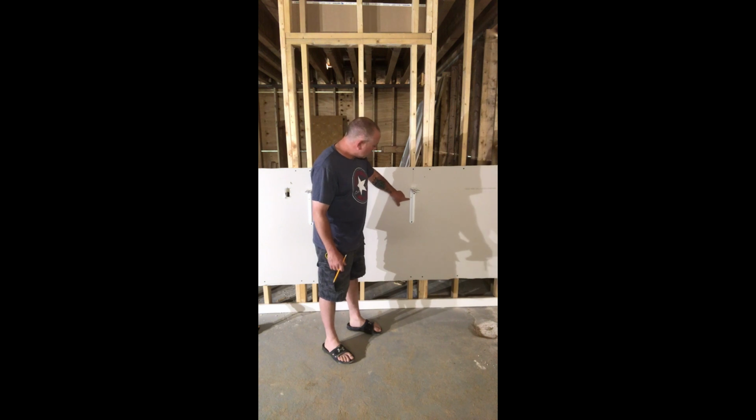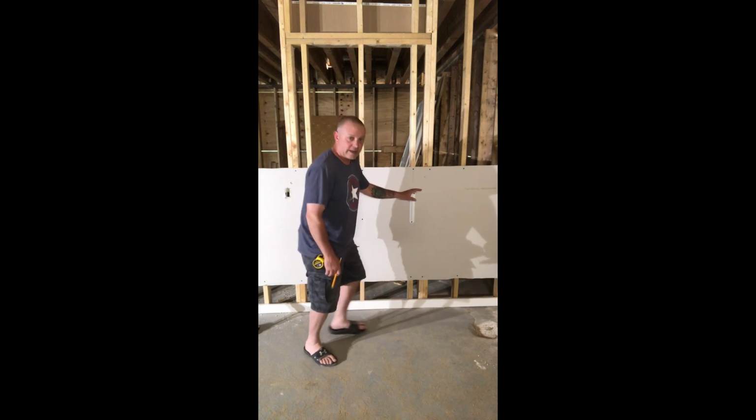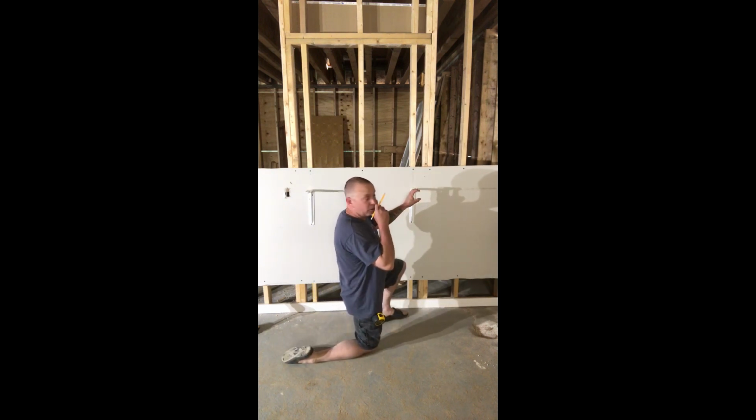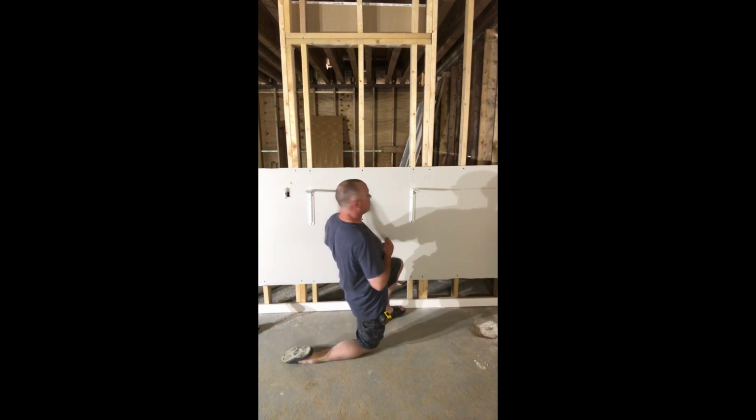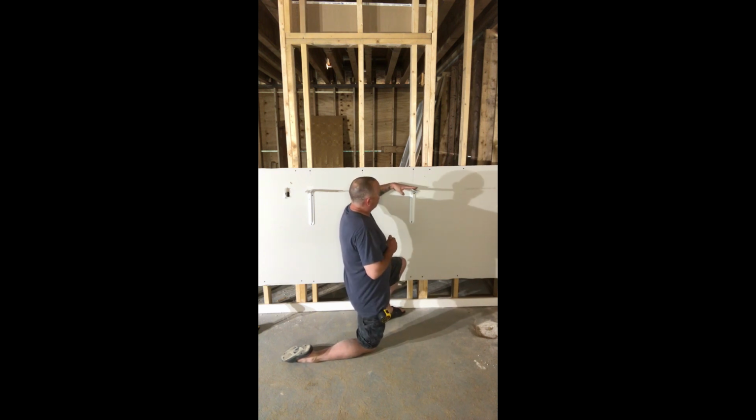Okay, I didn't fill up all the holes. I just filled up 2 holes, but you get the gist. Okay, what I did is I kneeled down. I actually took my level. I made a line across. I would make it really light if you're gonna do it on a finished wall. And then I lined up my bracket by eye, or you could use something like a torpedo level, they call it. It'll help you get a nice straight line, so make sure you're level.